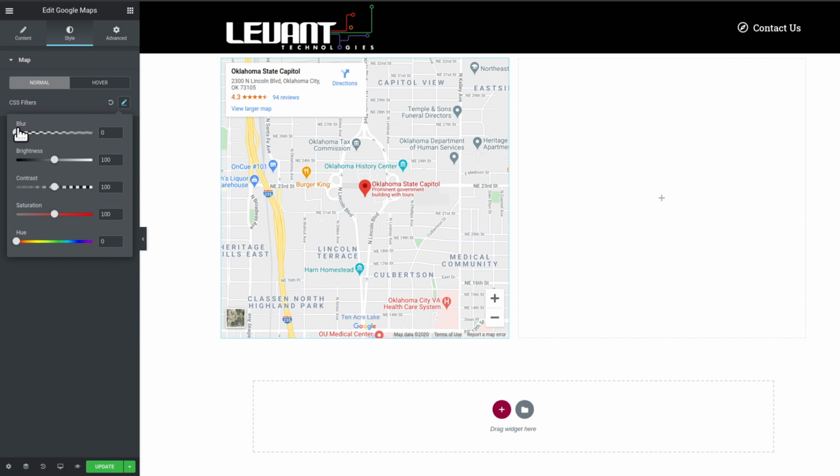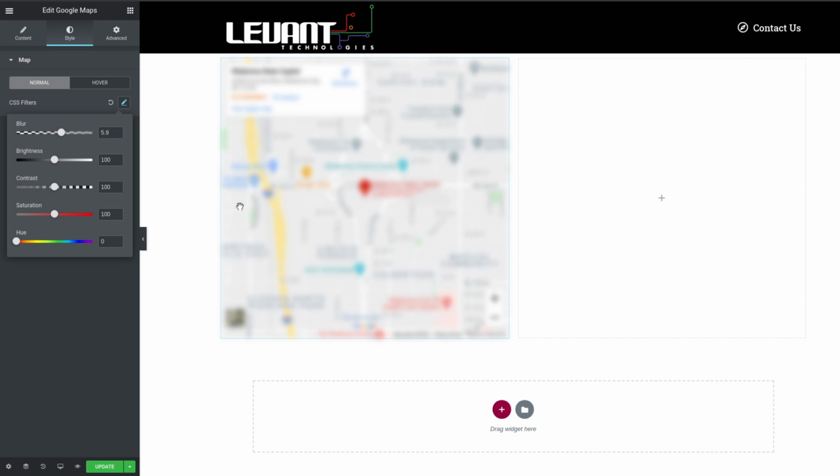It gives you a slew of options for what you want to do with it. So let's say I want to increase the blur. As you can see, this is what it does. It increases the blur. Now see, my mouse is not on top of it. My mouse is anywhere outside, and it's still blurred. So that's basically what the normal state is.